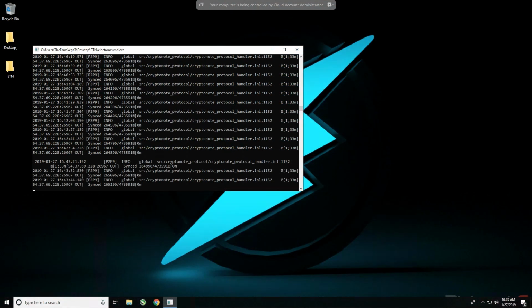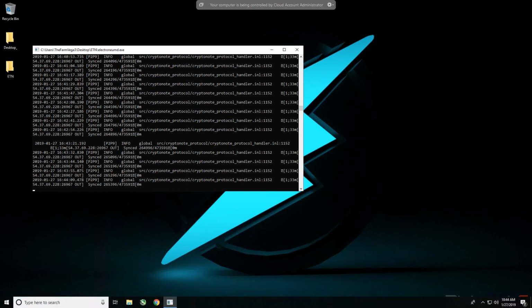Alright, so approximately 18 hours later, we're a little over halfway done with the synchronization. Like I said, guys, this can take a long time, depending upon the computer, the hardware that you have, the internet connection speed, and how quickly you can actually pull and sync that information from the blockchain will all affect how long this is going to take.